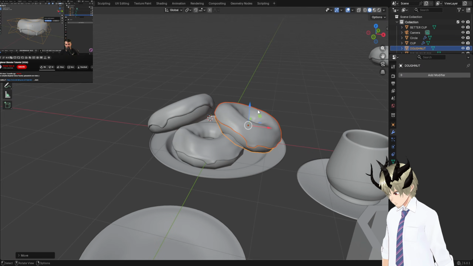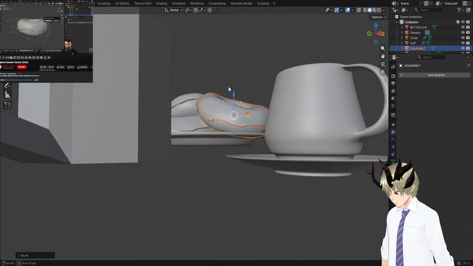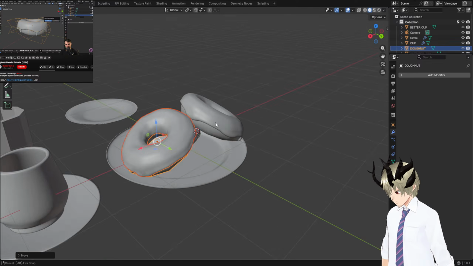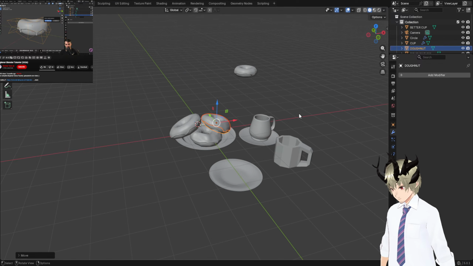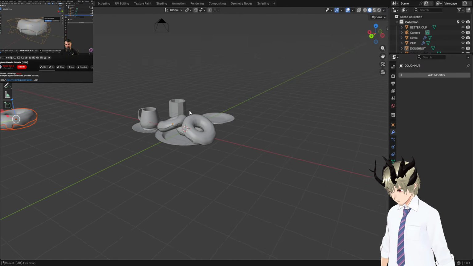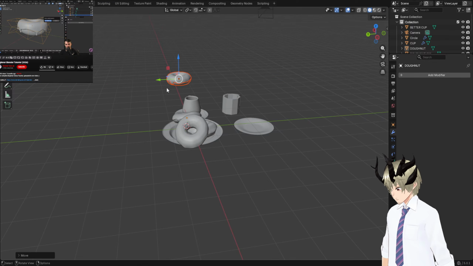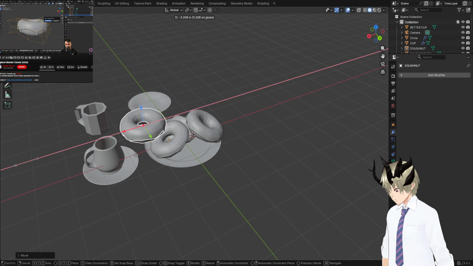A little bit further out. And then the last donut, the perfect donut, gonna be right here in the center.